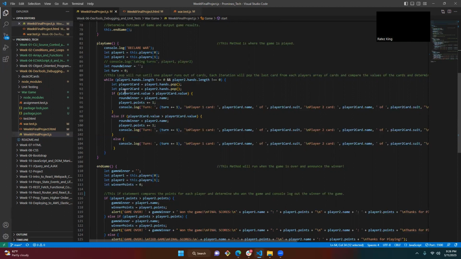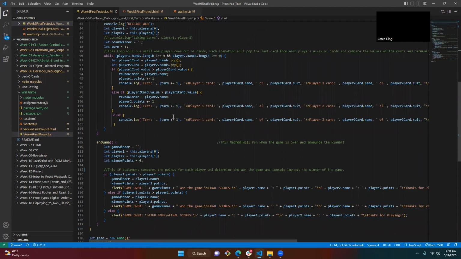So the game will play until player one's hand has 0 cards, or until player two's hand has 0 cards. And it'll log out the turn and what card the player has of what suit, and what player two has as well.